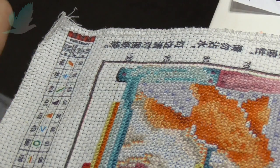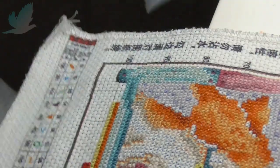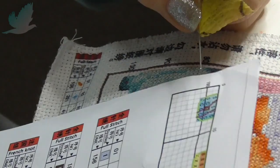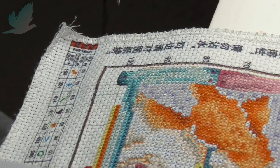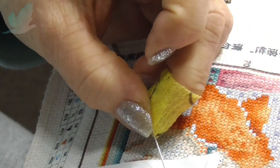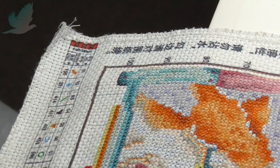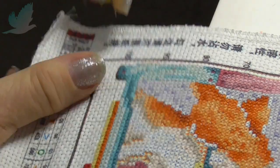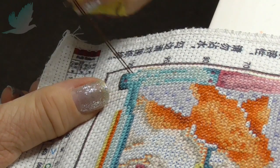I've got to refer to the graph. Okay, I've got to take that one out too because I've just got to go into the next square a little bit. This is what happens when I'm on camera. I'm not concentrating properly.